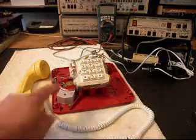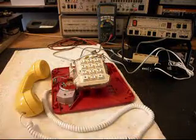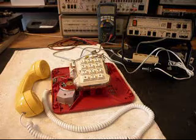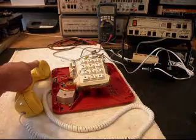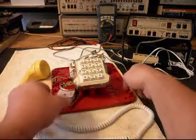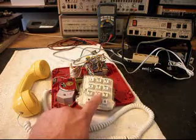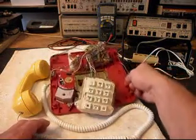So we want to get in and readjust the keypad and make sure everything's working, all the linkage is working properly, and the leaf contacts are being hit properly. Then we want to go in and get our receive repaired. I have the keypad loose because we're going to have to take that apart and adjust it. A lot of the buttons are stuck, and the linkage is not working properly. So we'll get that working.